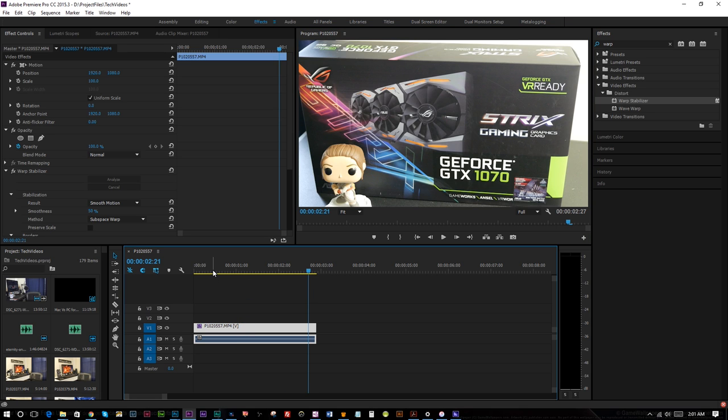And so now we've got something that's usable and doesn't have shaky cam going on. This is great for those of you who are doing handheld videos for vlogging, or if you're doing product shots like I like to do. This is just a great tool for you, and it really is simple to use overall.